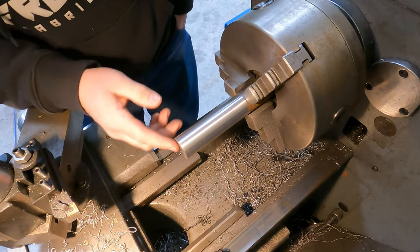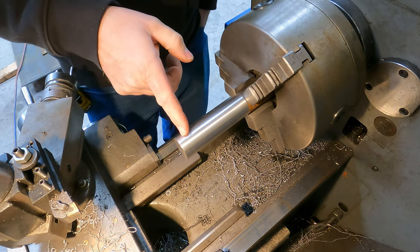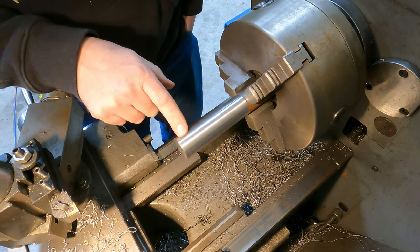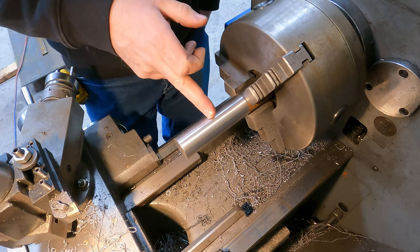Okay, so we got the shaft all polished. We faced it off. I did mark where my bolt center is going to go. That's going to be a 3/8 hole. We'll get that drilled probably last. So now I got to figure out where my grease grooves are going to go. We'll have one right in the dead center.